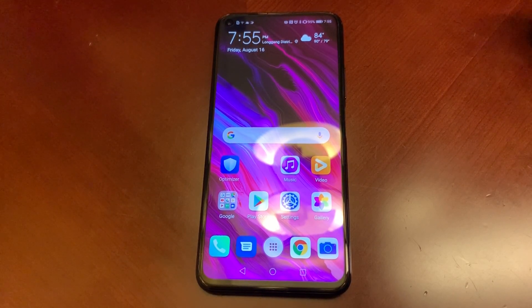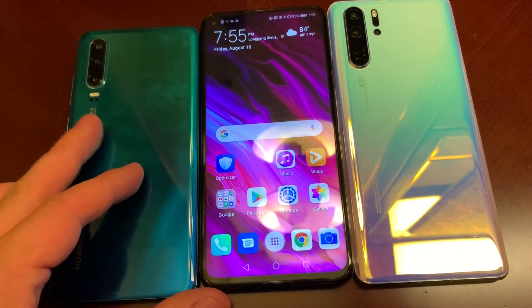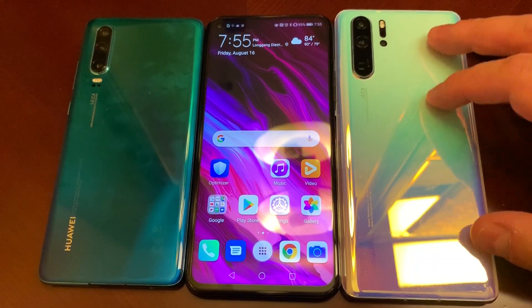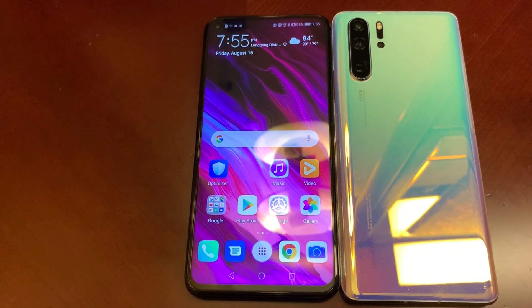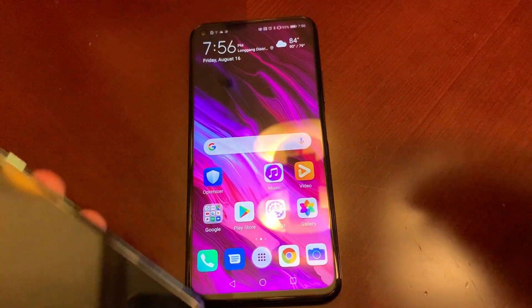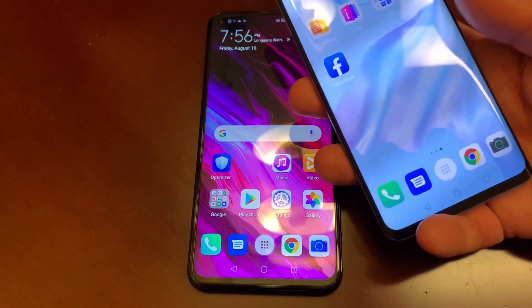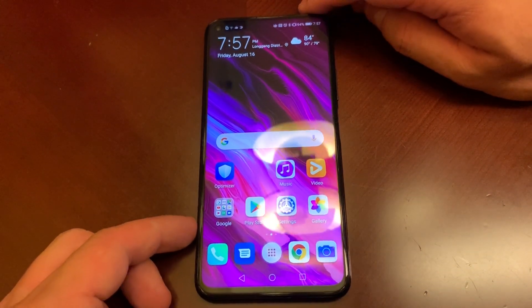This is a solid phone and I'm going to enjoy it. I have the P30 Pro with me and you can see this is a bigger device since it's from the Pro side. If we put it next to a P30, you can see it's closer to the same size. I'd say the Honor View 20 is more comparable to the Honor 20 Pro in terms of size and form factor. The Honor 20 Pro has curved edges on the sides of the phone, while the P30 stays flat, which I actually prefer — with a curved screen you can accidentally touch the sides when using it one-handed.